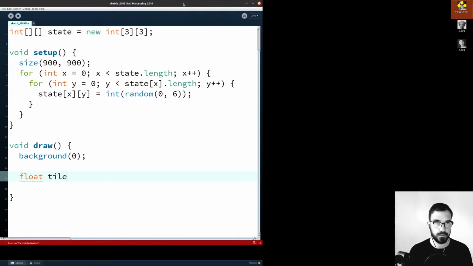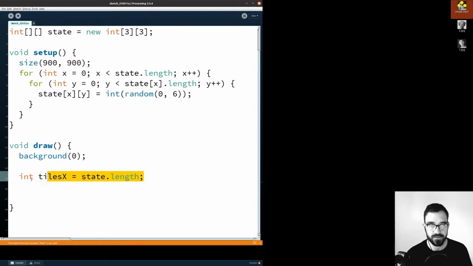tile W equals to, and then you know, the thing is, I already know how many tiles I want, right? Normally, when I start writing a grid, I always start with writing a variable, a data field called tiles x, right? And this is the amount of tiles on the x-axis. But in this case, state.length is the amount of tiles. So we can do that. I mean, that's kind of not necessary to do, but it's maybe nice to have this here.